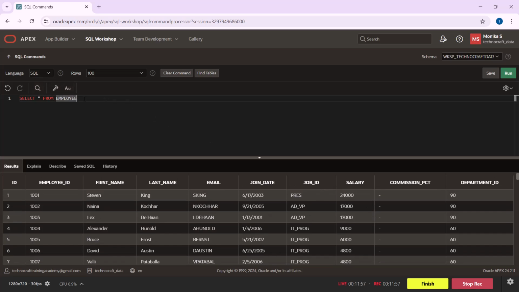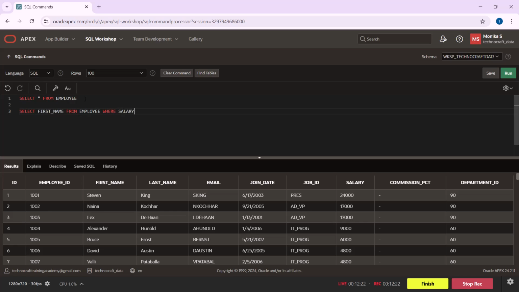So we need a person who is getting the highest salary. I'm going to use a subquery here. Select first name from employee table, where we need to calculate the salary.